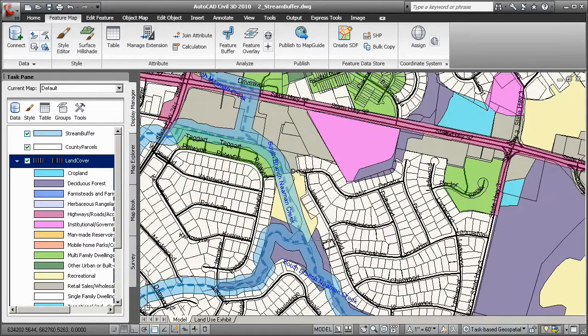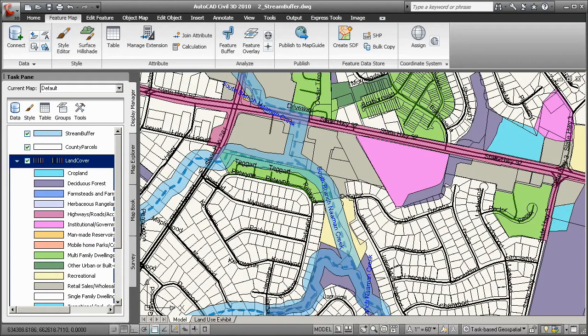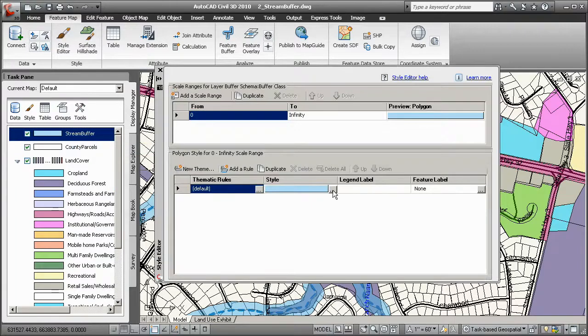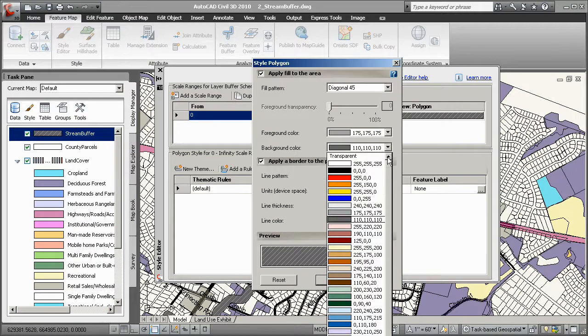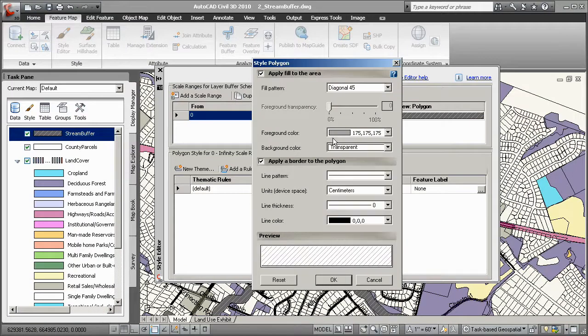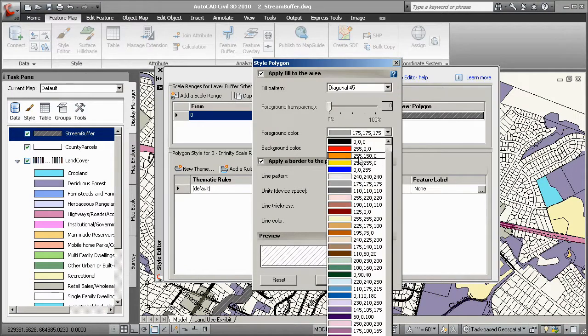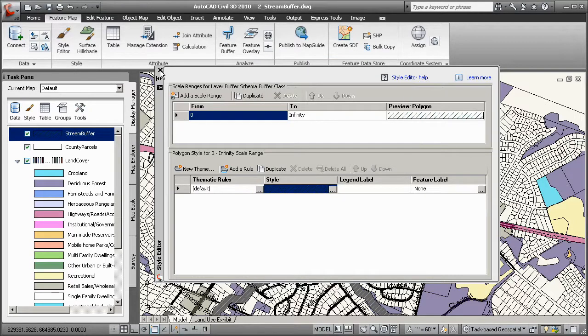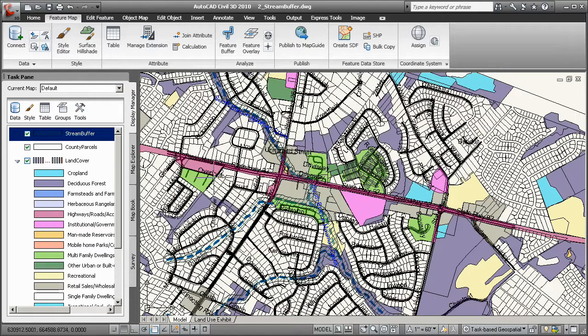I can actually right click on any individual bit from the theme and change it individually. So I'm going to change the stream buffer style to be a bit of a hatch so that I can make a nice exhibit for a report or for a study or a set of plans. So it just has a hatch there.